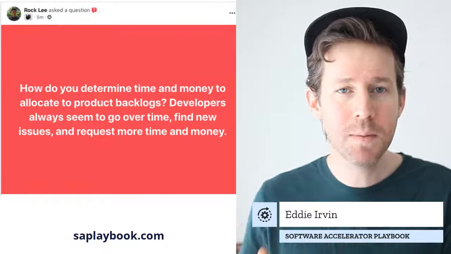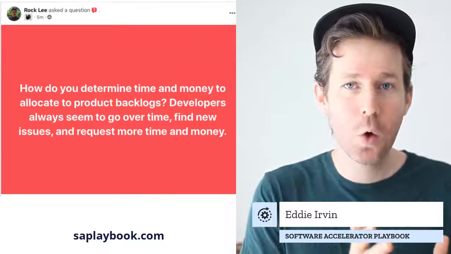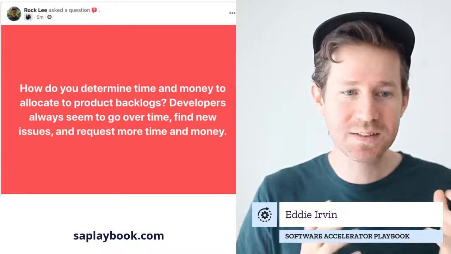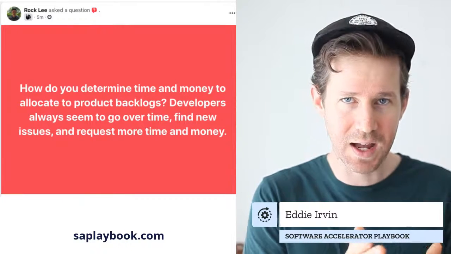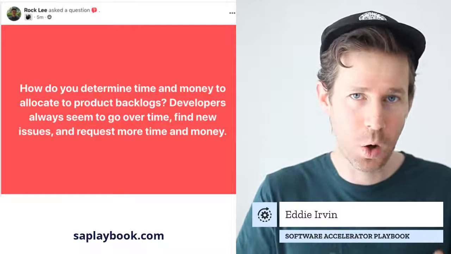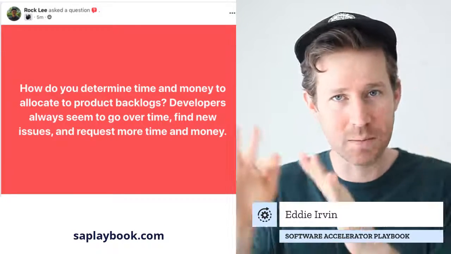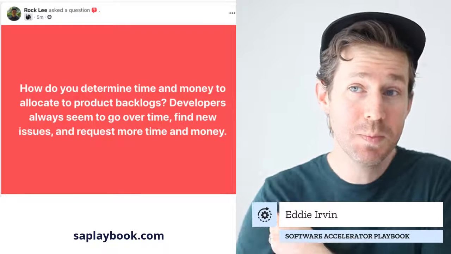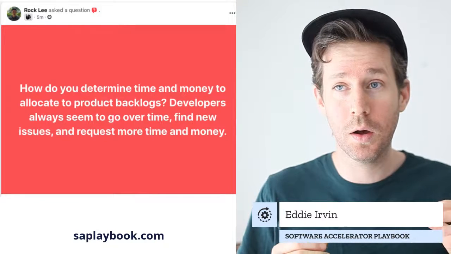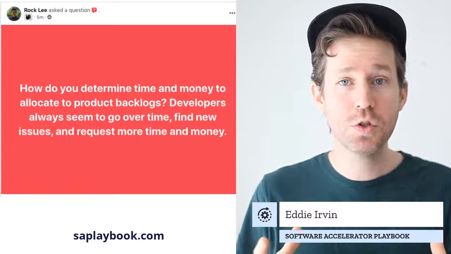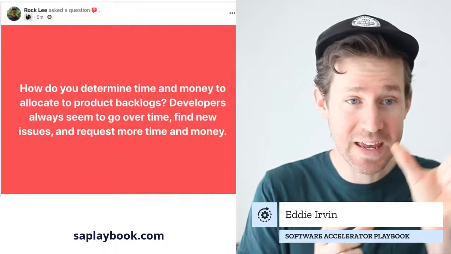But if you do a little bit more work up front, where you're working with them just on the scope, on this is exactly what I need only, and then you start drawing lines around exactly what needs to be done.